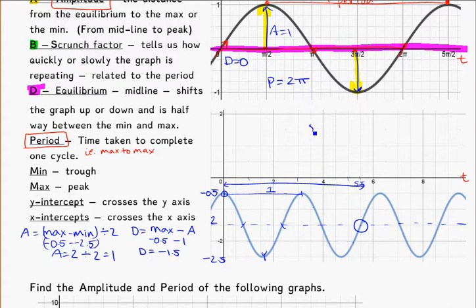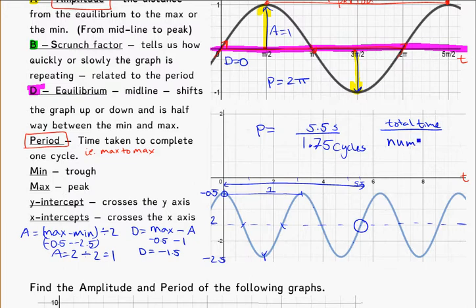So, that's basically 5.5 seconds that it takes me to complete 1.75 cycles. So, here, if you're wanting to find the period, you might have to break it up. I know that it's taking me a total time of 5.5 seconds to complete the number of cycles there, the number or parts of cycles, or periods. So, the total time divided by the number of periods that are within that time, and here again I see a total of 1 and 3 quarters, so 1.75.